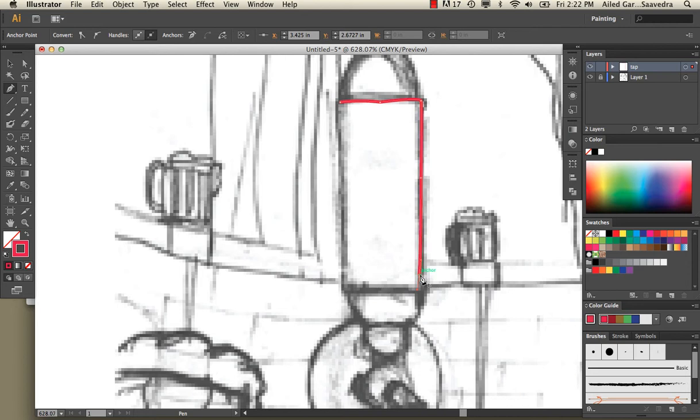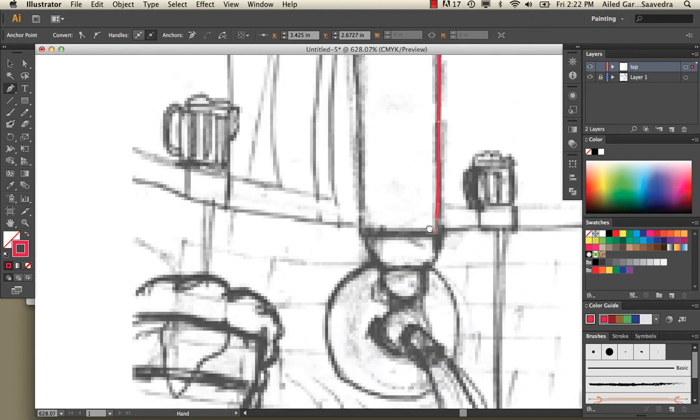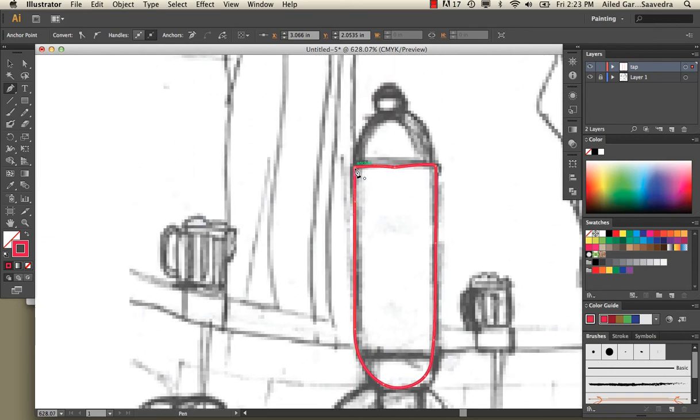Now the cool thing about it is that you don't have to go to the hand tool to get it. You can actually hold down your space bar, and it turns into a little hand, and that allows you to move. And then you can continue drawing. And by doing this instead of going and switching to the tool, you can actually continue to create the path without having to go back and wait for the slanted line indicator over here, okay? So I'm just going to go here, and I'm going to click, and then I'm going to click, and then I'm going to click. And when I notice that I'm running out of space and I need to move up, I hold down my space bar. It turns into that little hand, and I can go here, okay?